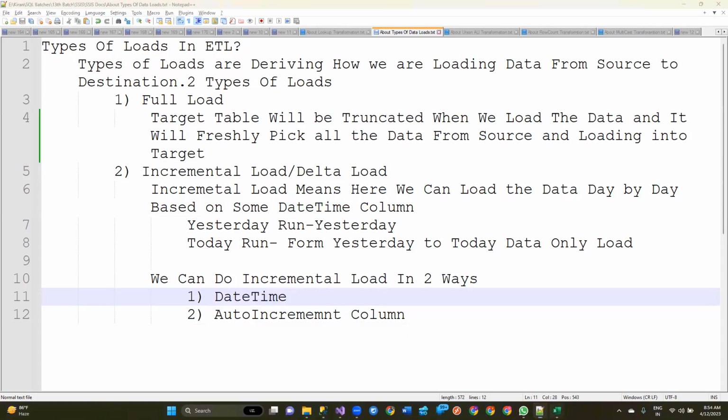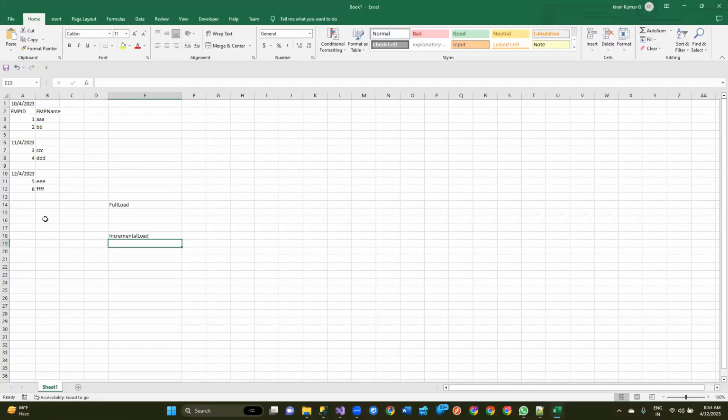For example, if it is a new record, we can insert it. For example, the 10th April first record has this value, and today it has been updated to something else, and this record's date will appear in the source table in a last modified date column or some date column.